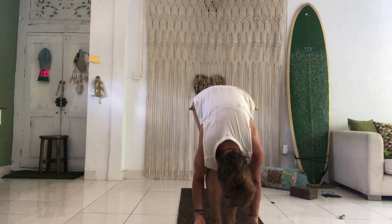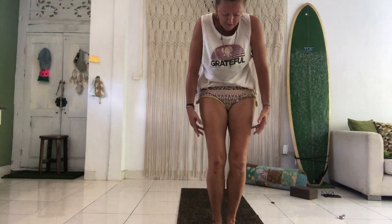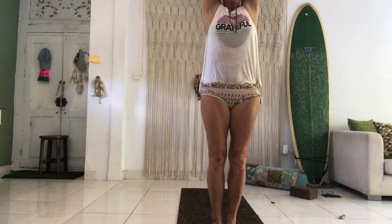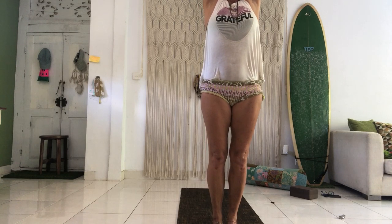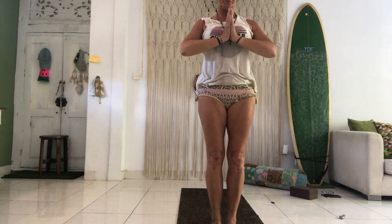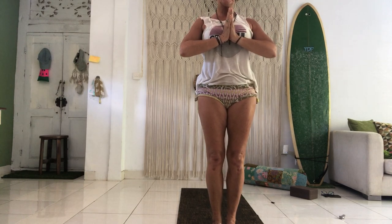As you come to your next inhale, roll to rise, a little bend in the knees, roll up, feeling each vertebrae in the spine. Inhale all the way to standing, reach the hands, palms up over the head, press them together, feel the energetic exchange between the hands, ground the feet into the earth. Maybe even lift the toes, check your balance. Exhale, bring the hands to heart center. Find your Tadasana. We're going to run through three rounds of sun salutation A.